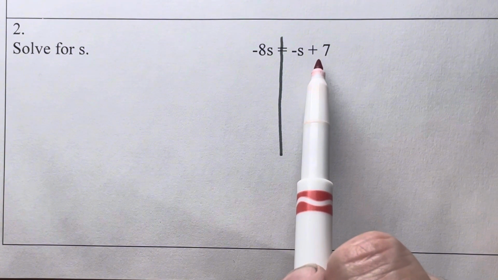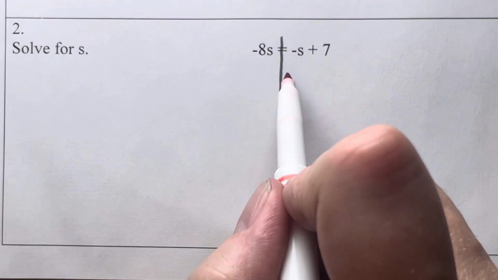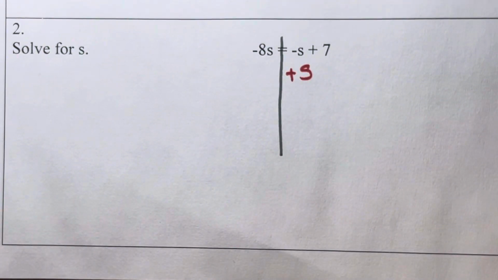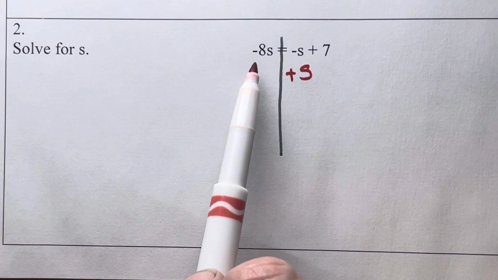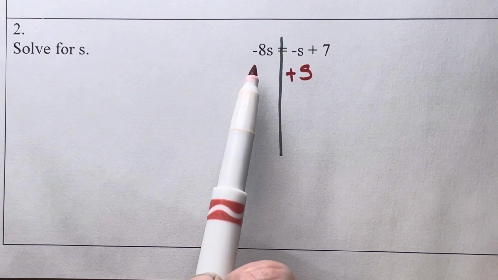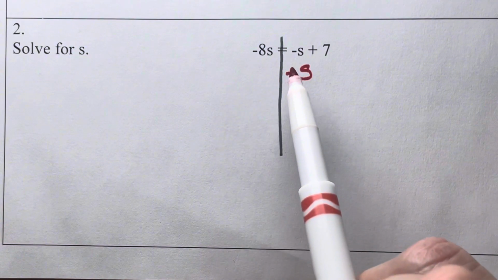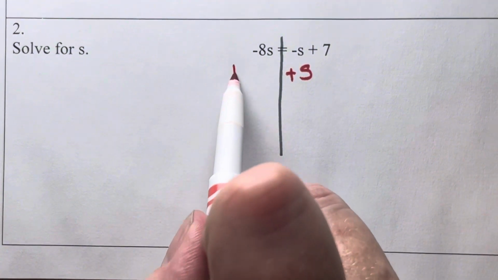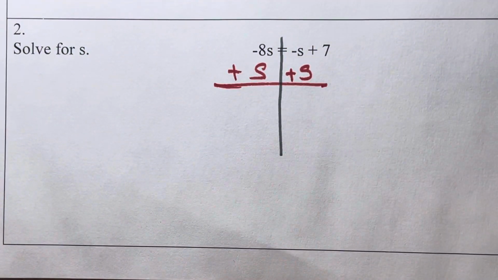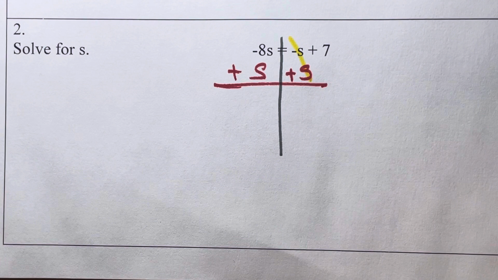So I would suggest, although it is not required, that you move this -s that's on the right first. Do you have to move the -s? No, we could have moved the -8s. And that's not bad, it's not wrong. It's just setting you through a different set of steps, and that's fine. So we're going to move this to the left side of the river by doing its opposite. Right now it is subtracting, the opposite of which is adding. And what you do on one side of the river, you definitely have to do on the other side of the river. And we did that to cancel out the -s.